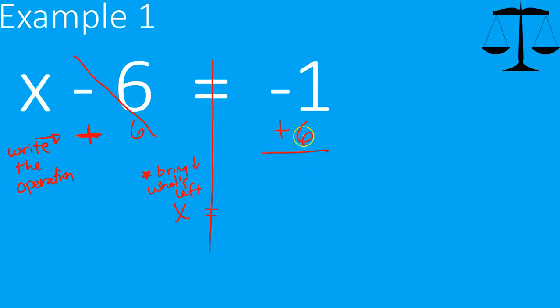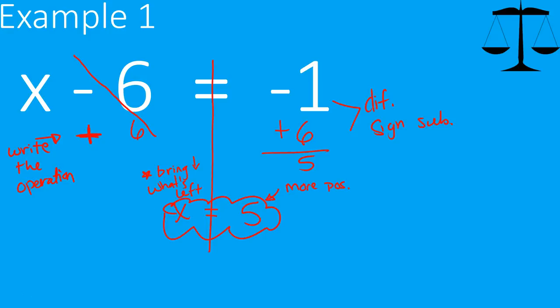I have negative 1 plus 6. Now, those have different signs, so I'm going to put different signs, subtract. Okay, now that we could do mental math. 6 minus 1 equals 5. And there are more positives. There was 1 negative, 6 positives. So I'm going to maybe make that note. More positives. So I get x equals 5. That's what your answer should look like. When you're done with this, it shouldn't just say 5. And you shouldn't just put a 5 here and then never do anything else. You need to actually write x equals 5.